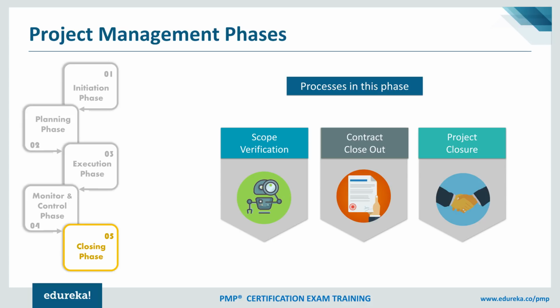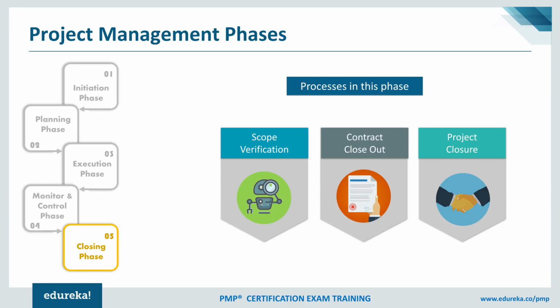And this is a phase where we make sure that whatever we produced is verified by the customer and is accepted by the customer. Because each of the requirements that we work on will always have some acceptance criteria. So we'll have to ensure that the customer is involved in proper verification. And once it is verified, that means we are good to go ahead and close the project.